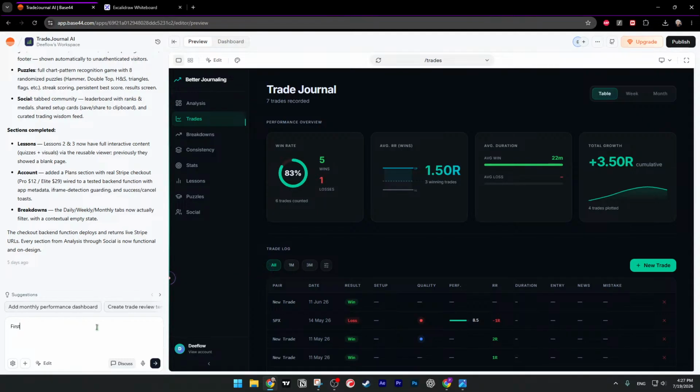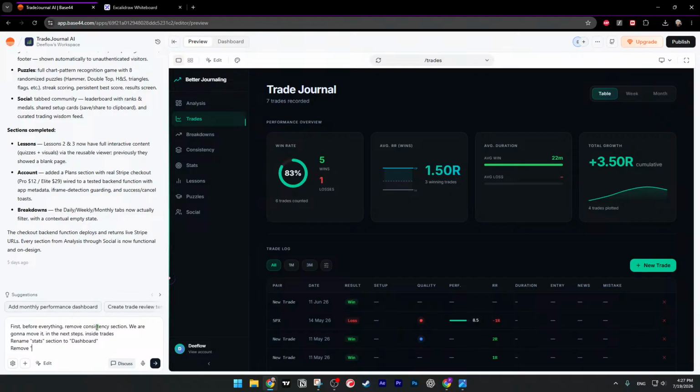So okay, first, before everything, remove consistency section. We are gonna move it in the next steps inside traits. Remove or rename stats section to dashboard.